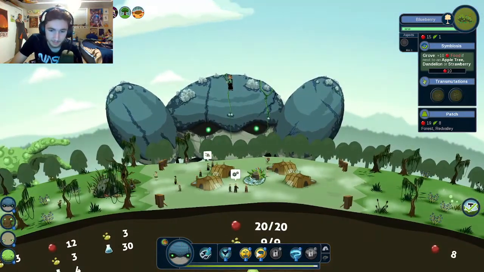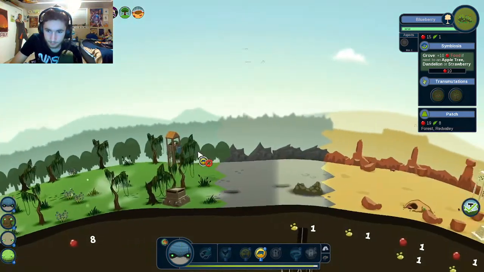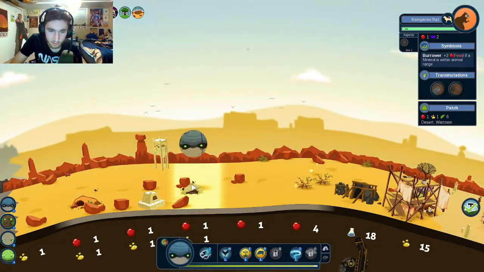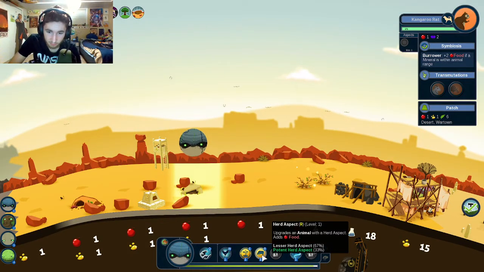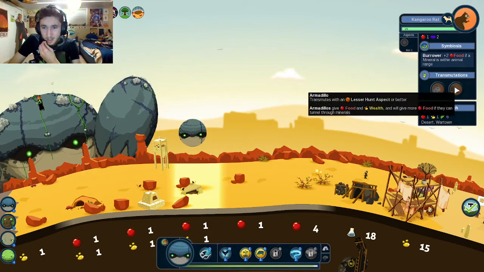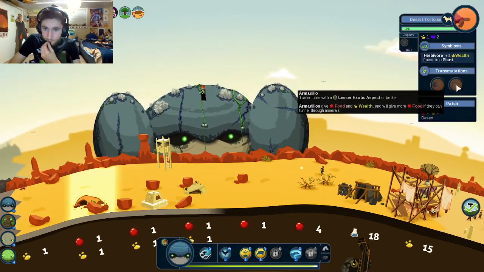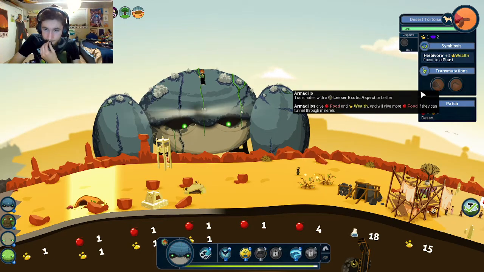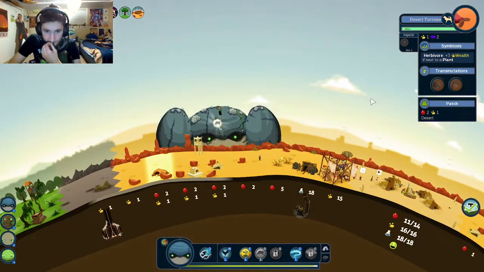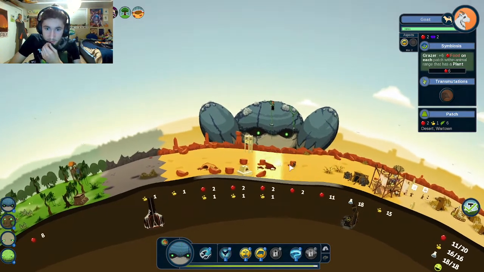What did he unlock? So you place it on animals, and it brings more food. Okay. Here we go, we can transmutate them, and now we got goats.